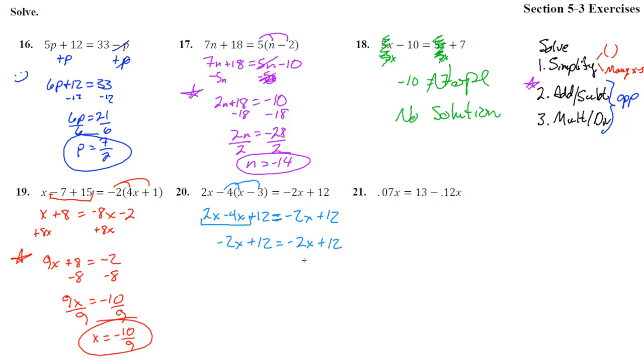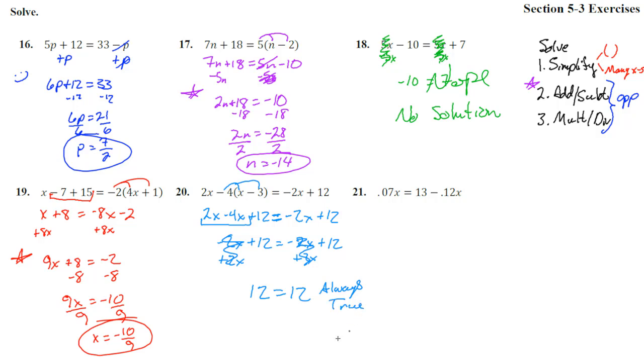And right there, you're like, something smells fishy. You're right. Let's get rid of this x and bring it over to the other side. Something does come out to be fishy. Notice it cancels, just like in number 18. However, we get 12 equals 12. It's not a nonsense statement. This one is always true.